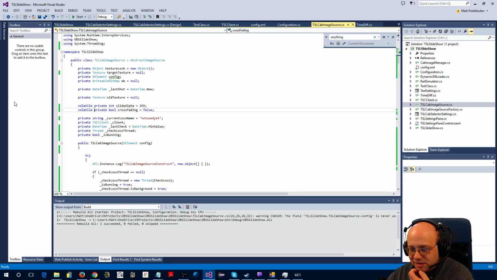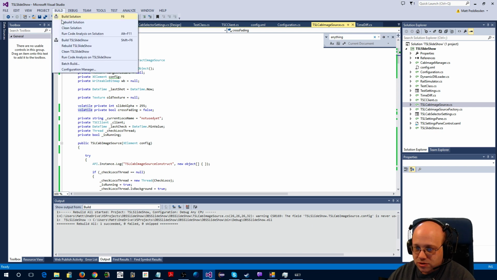So what's happening is that it's optimizing out those variables so they're accessed internally in each thread, which means when they change, they don't change in the other place. Even though it looks like they're one thread, by the time the compiler's optimized it, they're two different ones. This crossfading, one for each thread. By marking them as volatile, it won't optimize them out. It forces them to talk to the same instance.